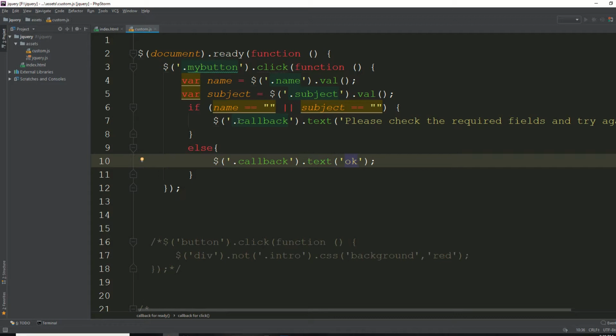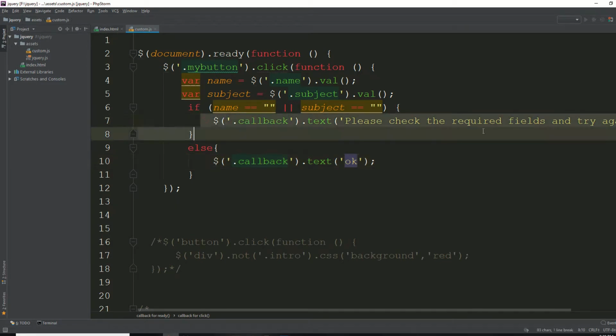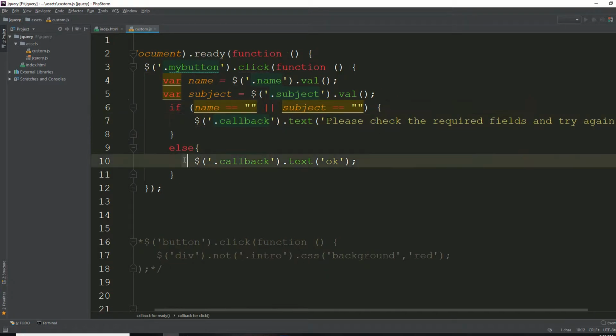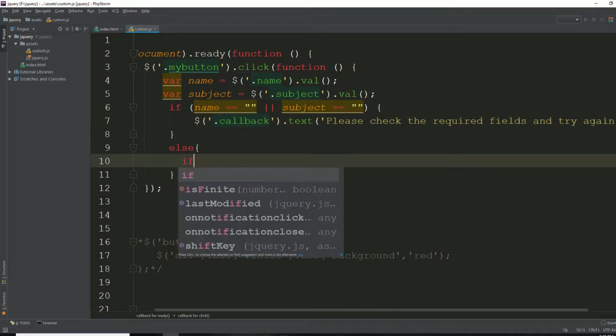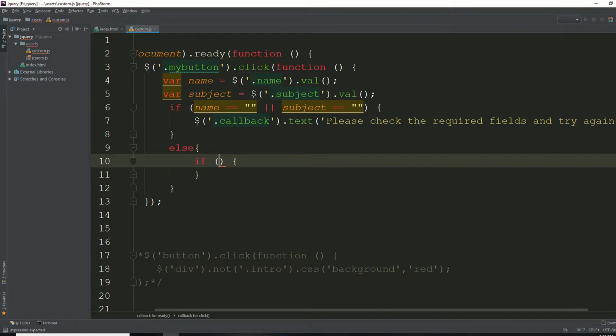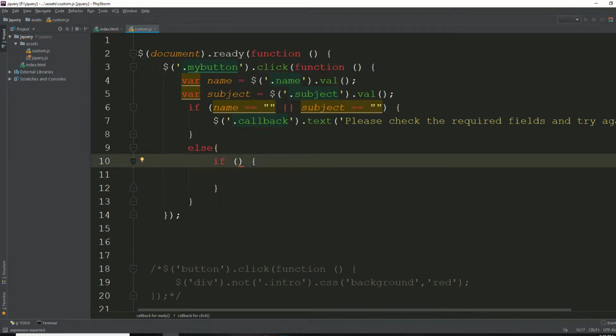Suppose you check if these are the fields, and if the fields are okay, then you can also use the if statement to check the length. Suppose I'm saying name dot length, it returns the length of the name.